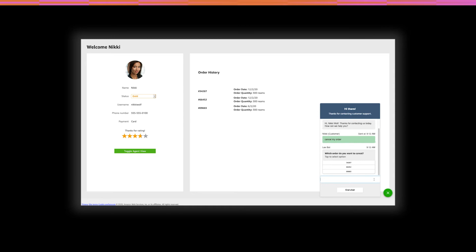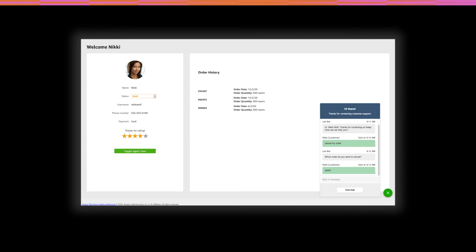And so now Nikki is able to just select an item from the list picker here, which is also a new feature with Amazon Connect. We recently launched the ability to use interactive messaging with Amazon Lex. Interactive messaging includes things like a list picker and a time picker. You can add images to it, and all of this information is in our launch blog and how you can implement it. And so I select the order I want to cancel.